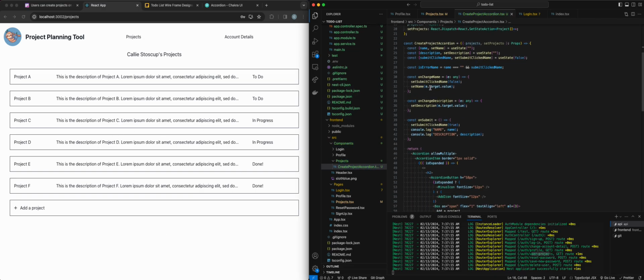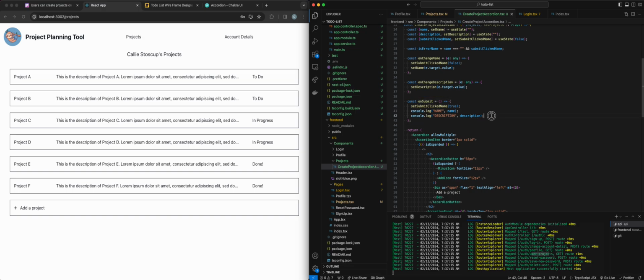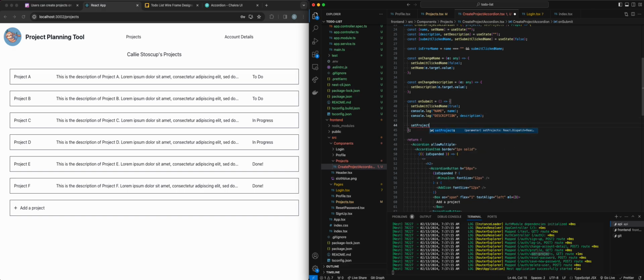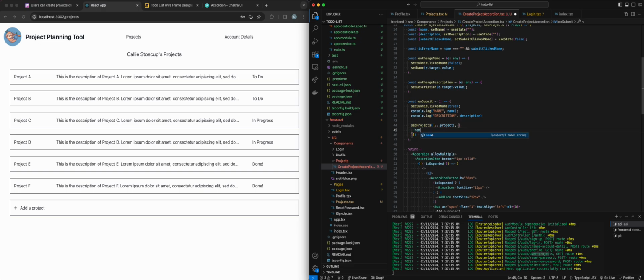Then on submit, we want to add our project to our list of projects. So we can do set projects, and have it be an array. Then we say dot dot dot projects, so we spread out all of the projects that currently exist, and then add an object where name is name, description is description, and status is to do.